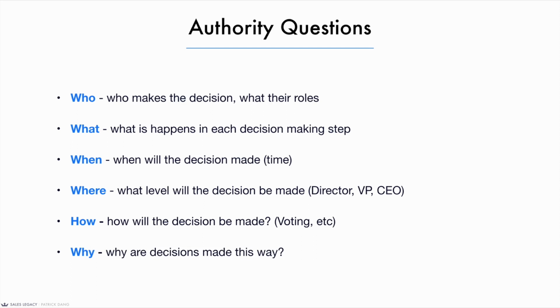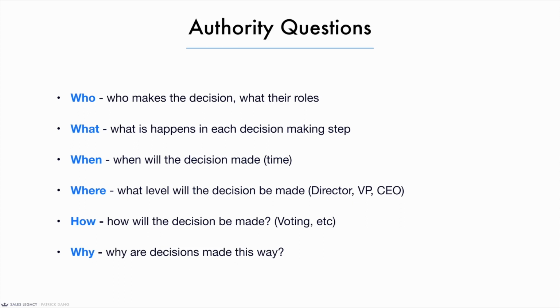So you don't necessarily have to have every single one of these things answered, but the more information you know, the better you are in terms of being confident in how the decision-making process happens at another company, and also knowing who all the authority figures are and what needs to happen to close the deal. If you don't know this, again, you're kind of rolling the dice. Maybe some things you know, some things you don't know, and then sometimes the deal falls apart because the timing's off, or maybe you're talking to the wrong person, or there are so many things that can go wrong in a deal. So that's why you just need to know.